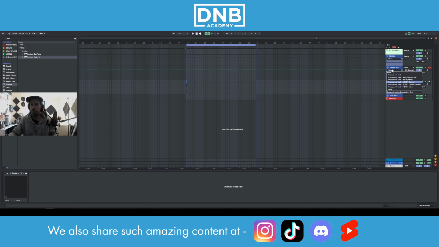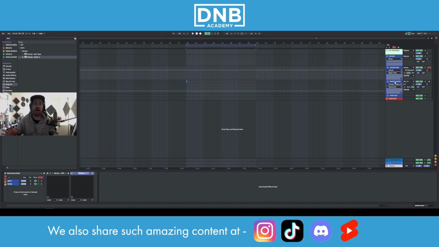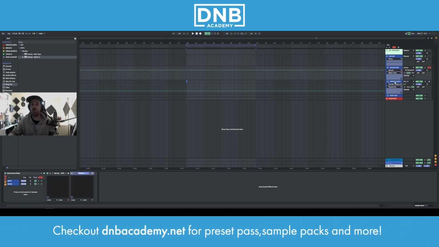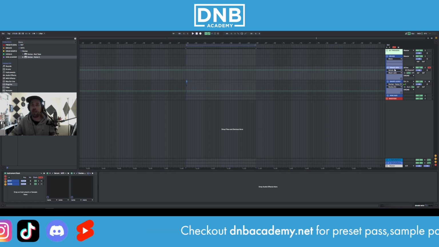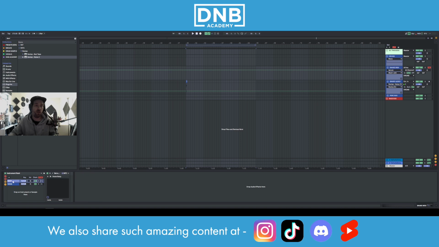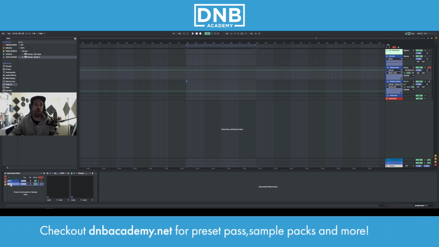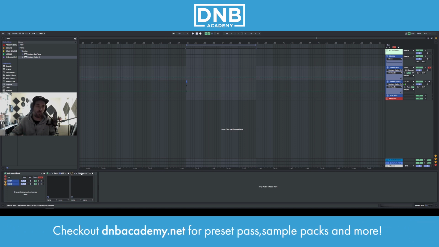So, for this one, I decided to add two different drum sounds. One of them is a Serum snare that I did, and I can show you. It consists of one body with the transient and another layer with the noise. And this is the part where NOIZE 2 will come in handy.